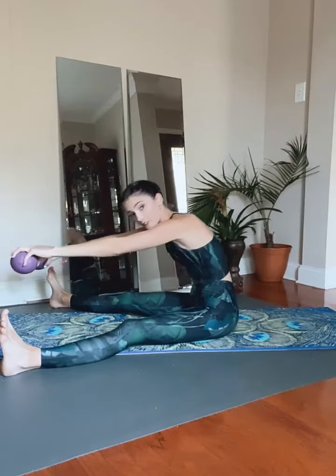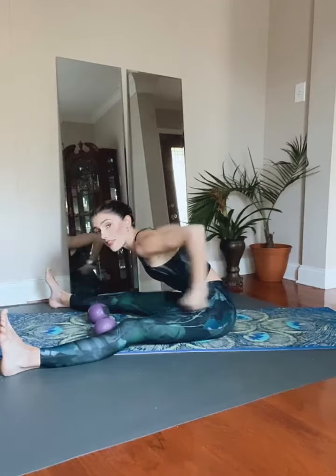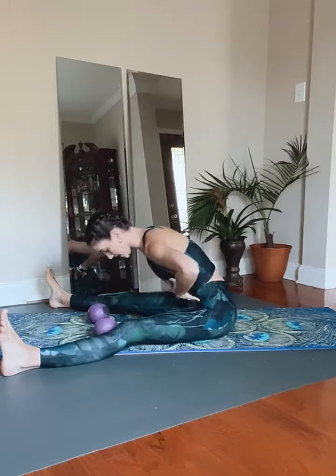You're going to contract and lift up through the spine, growing through the top of your head, and we'll do that again. When you go ahead to keep going, you're going to inhale to lift, you're going to exhale, reach past your toes, and then continue the length of your back to the back edge of the mat, and then go ahead and stack your spine right back up, and we'll add those 4 breaths.